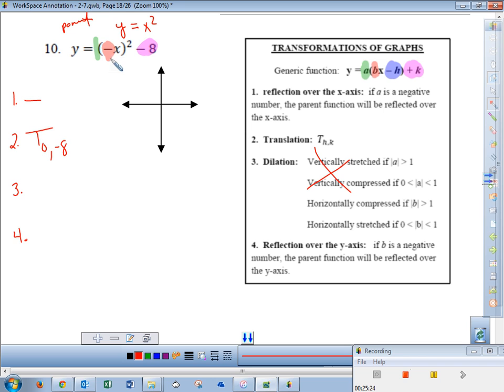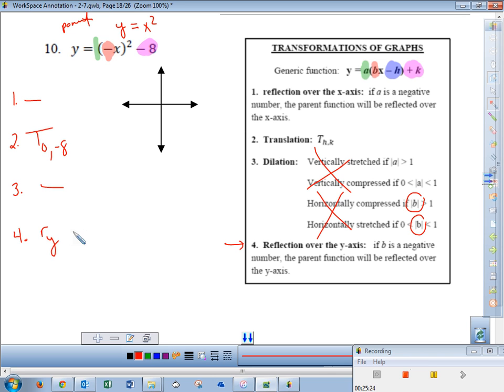Horizontal dilation. Looking at the B value. Thinking of it as positive, right? Do you realize that that's what absolute value means? Think of it as positive. Even though that B value is a -1, think of it as positive, as a 1. Was there any horizontal dilation? No. Nothing happened there. One more thing to check: that it gets reflected over the y-axis. You look at the B value, and if it's negative, it happens. Did that happen here? So, it got reflected over the y-axis.